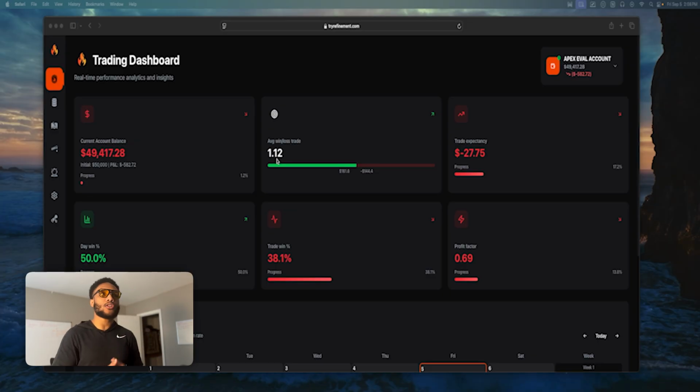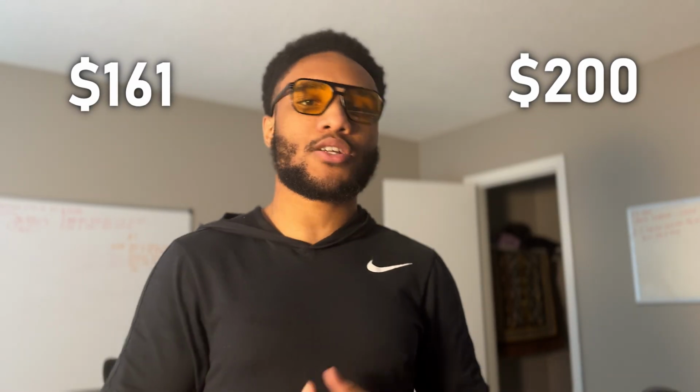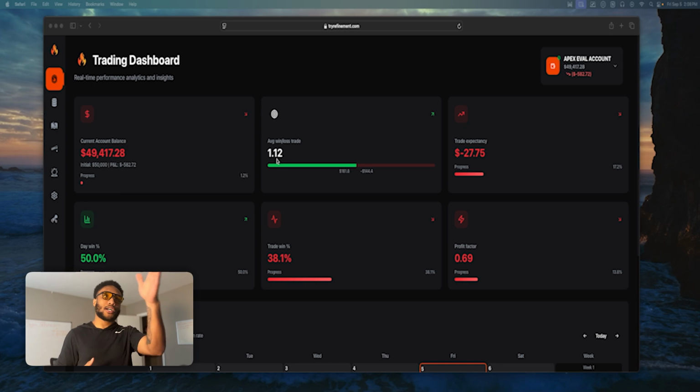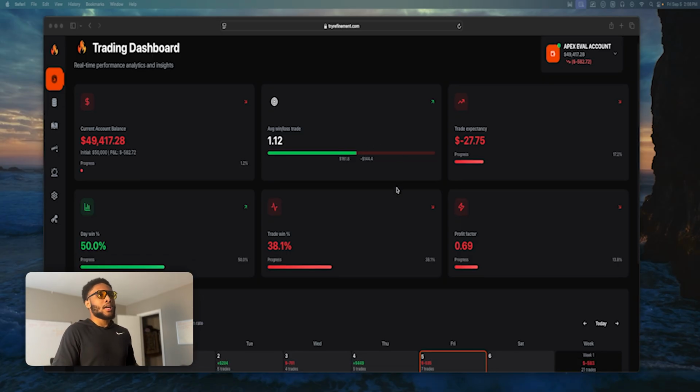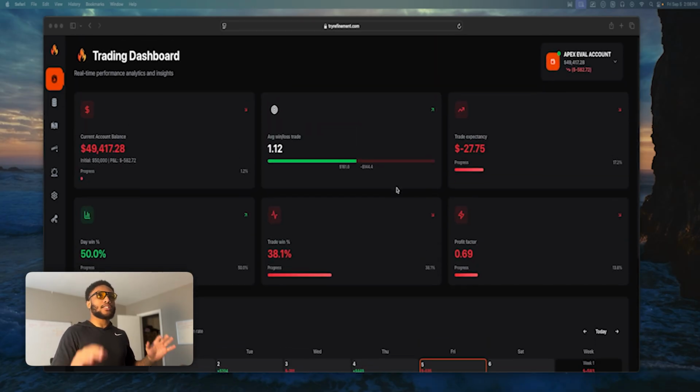And then the average win-loss ratio, you're looking at this combined with your trade win percentage. You know, okay, cool, I'm very far from break even. I might need to hold my winners a lot longer, because if my average winning trade is $161 and I'm targeting $200 per trade, I'm closing my trades early, right? And then you look at the loss side, I'm closing my trades too late because I'm at 144 and my maximum risk is 200, right? So this is where the dashboard, I just needed a very quick overview.